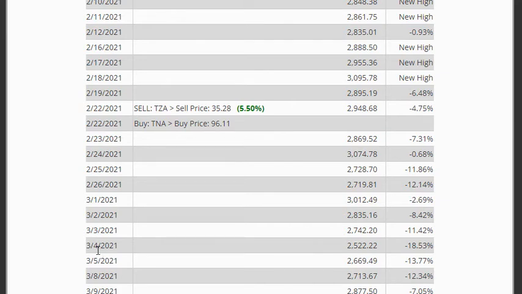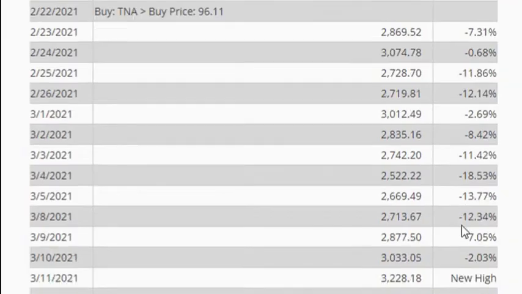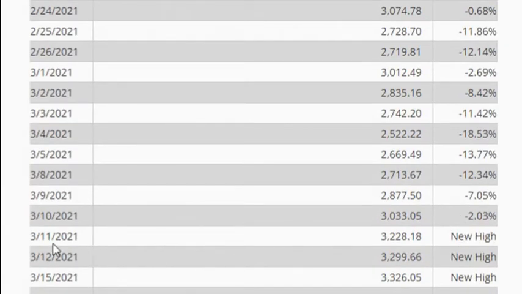You'd put it in your MTI like I showed you before, and you would keep trading until this column says new high. And if we scroll down, you can see it made a new high on 3/11. So just 1 week later, it went from a -18 to a new high. And you could see with this fictitious portfolio, at the time you started, it was 2,500, and by the time you exited, it's 3,200. So that's a gain of about 700, and 700 is almost 30% of 2,500. So you would have made 30% in this 1 week with the drawdown if you trade this.